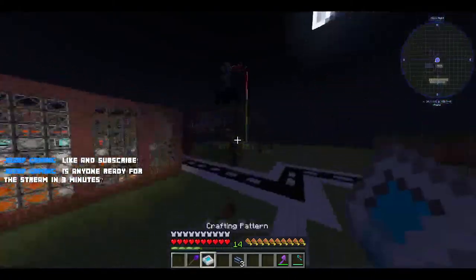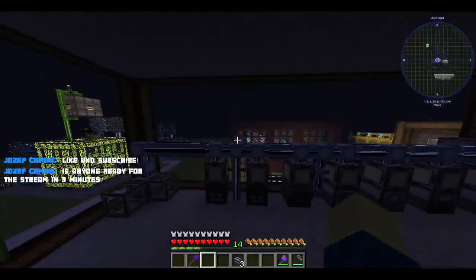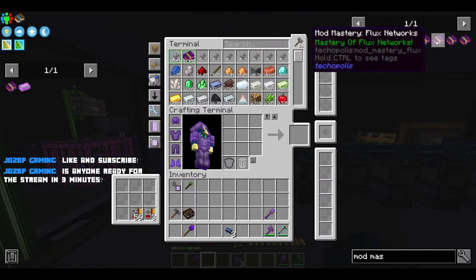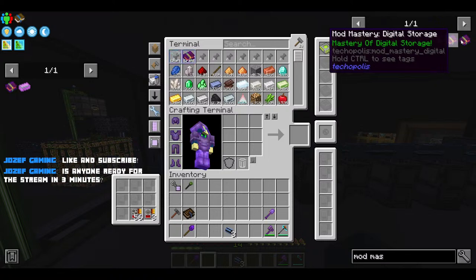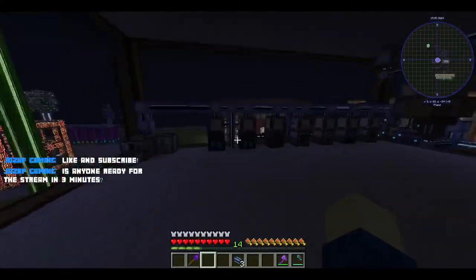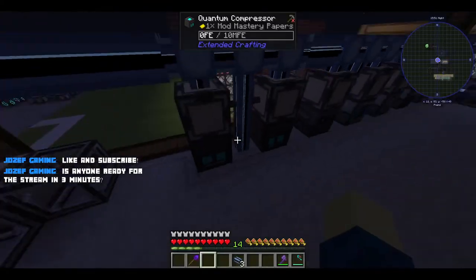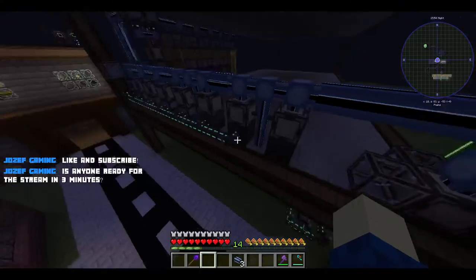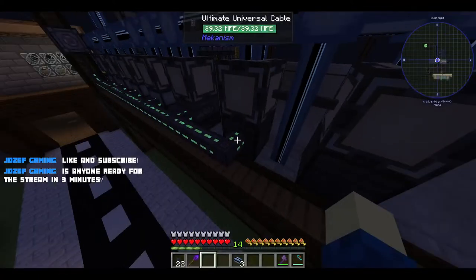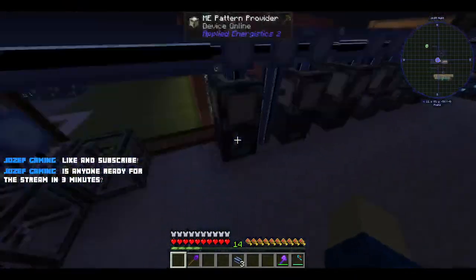Okay, that is really good. So yeah, compressing mechanism, that essence, thermal, flux networks. So we haven't done digital storage. The other ones, they are all done. Okay, so next episode we're gonna automate digital storage somehow. Oh, this thing doesn't have power. Let's get some cables then. Okay, that has power now.